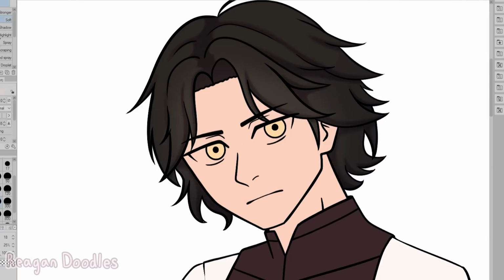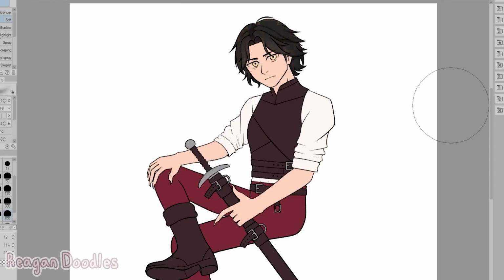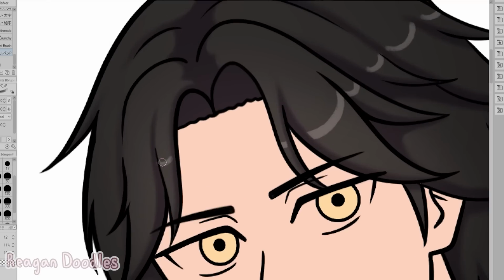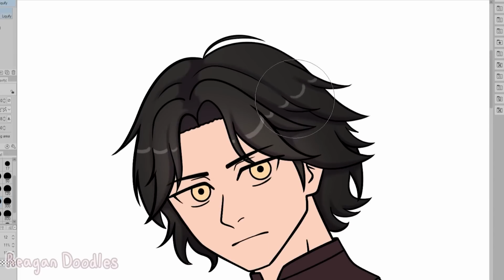The shading went good. I did have to do it a little different than usual because of how many layers are in his hair. I was trying to do just a band of highlight, but I ended up just moving it around a bit more because it wasn't really looking right.